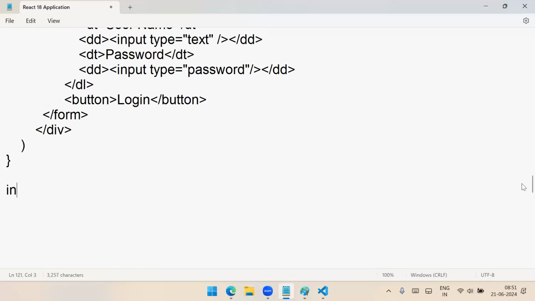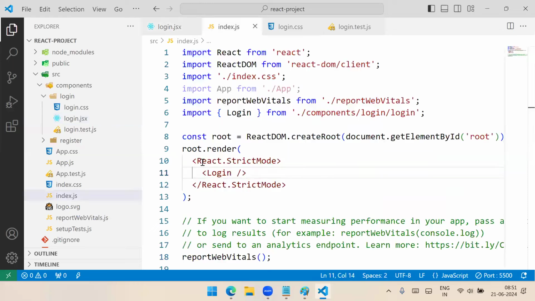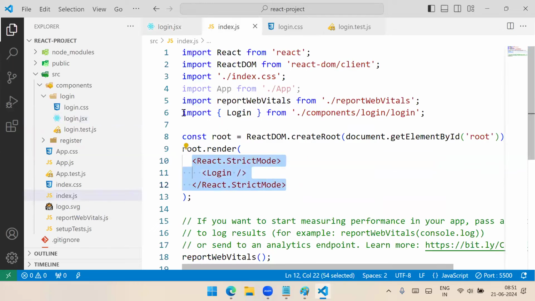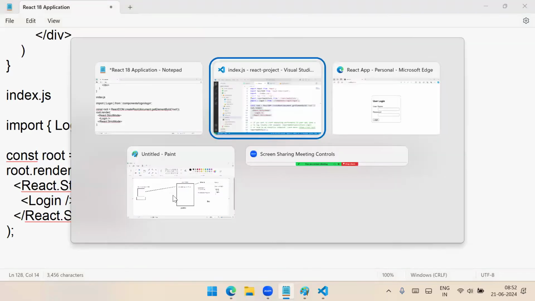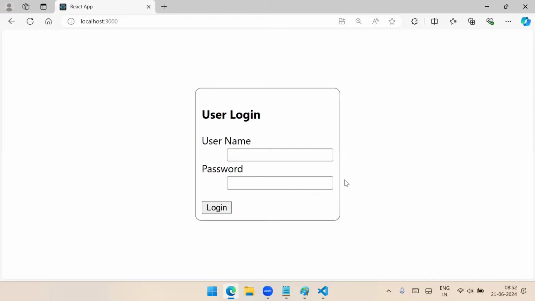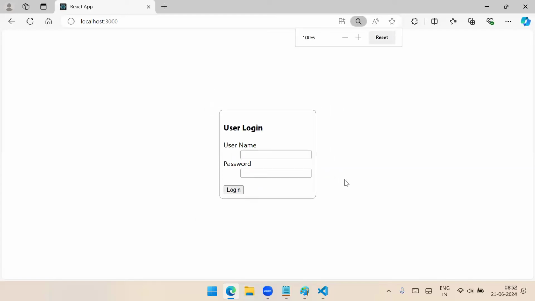And one more we have to do, index dot what? JS. In index.js, don't do anything, you just have to change this to Login. That means you need to import Login and put it here. Right now, your application will start with that component. Initially, what we do is create a component, keep it in the startup, and see how it works. Later, once you learn the complete project, you will learn navigation from one place to another and all. Right. First, you need to try this.